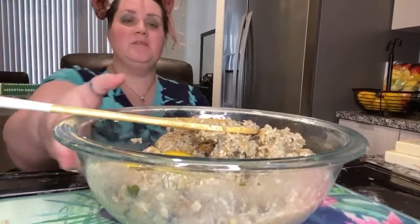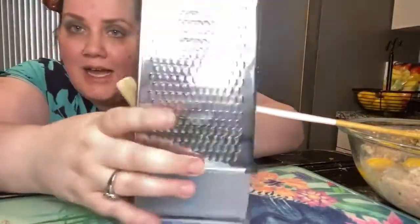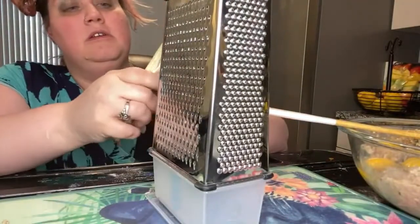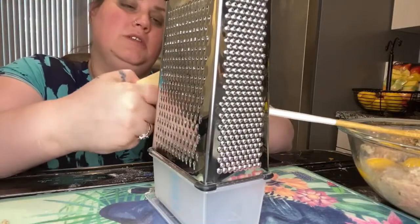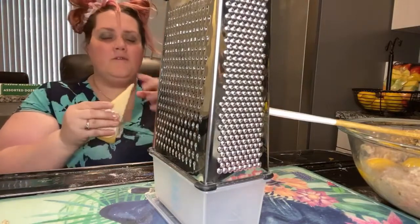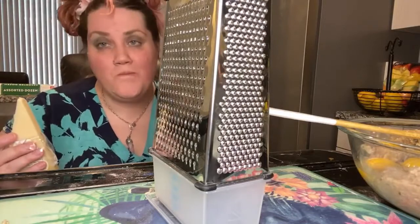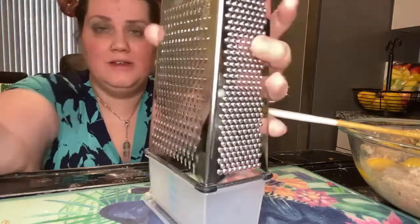So I'm just gonna put this aside real quick, and I'm just gonna grate some cheese on this side of the grater. Just basically a little triangle of it. Oh, fresh Parmesan. Yum. Don't judge me, I have to do this.